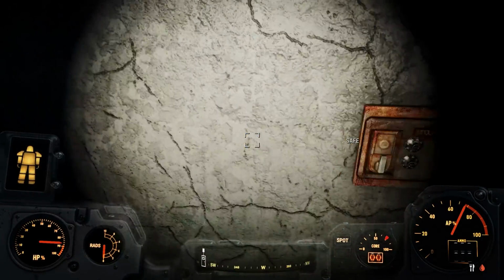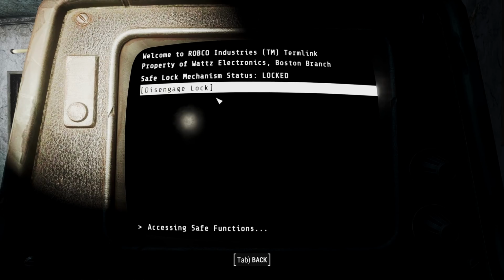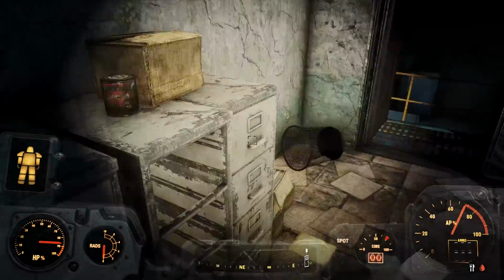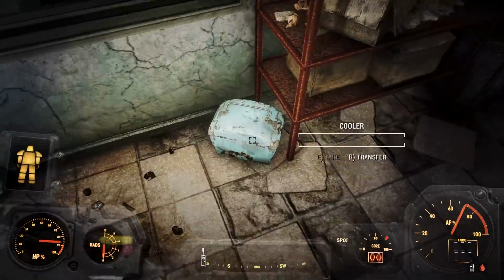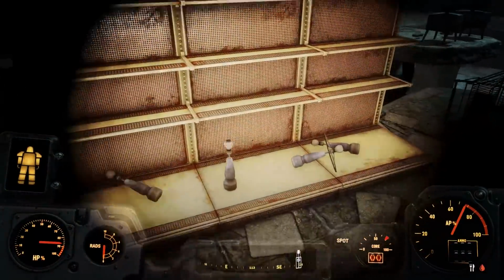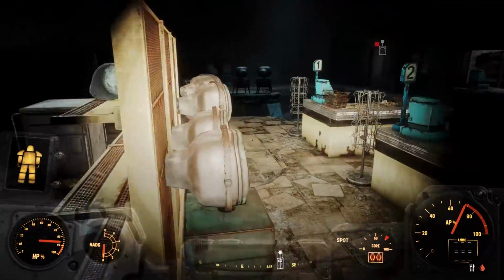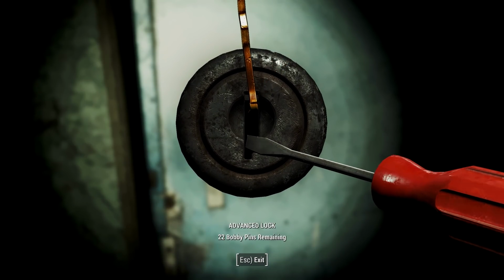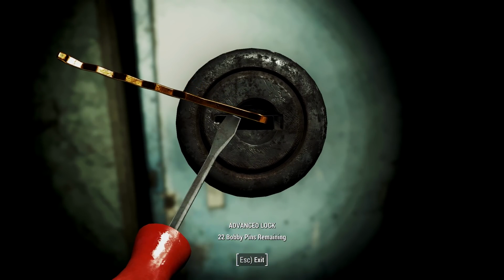Wait, I didn't get it yet, did I? No, I didn't. Safe control, disengage. It takes so long for the controls to be active, which is kind of frustrating. Because I'm a spammer, especially when I've had a lot of caffeine, which I have had today. I tend to be... I want it now, you know? I want to get through it and get it done. Nice.